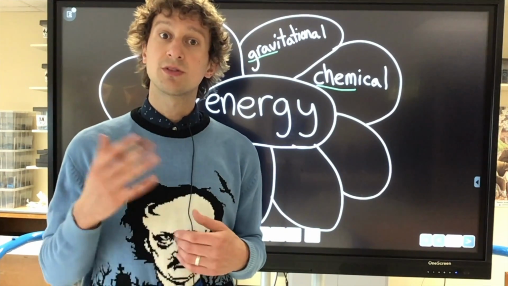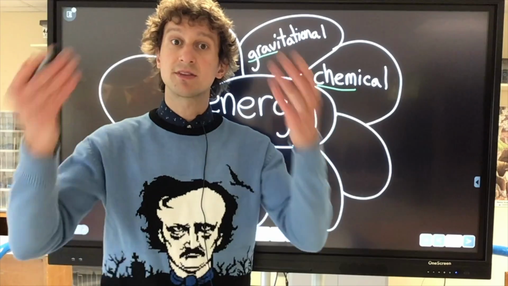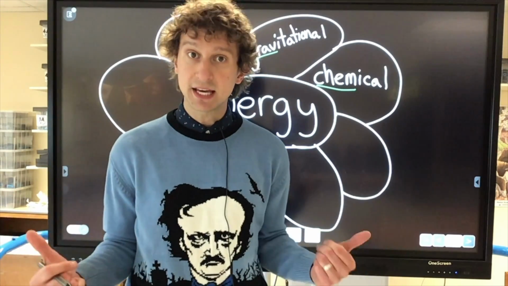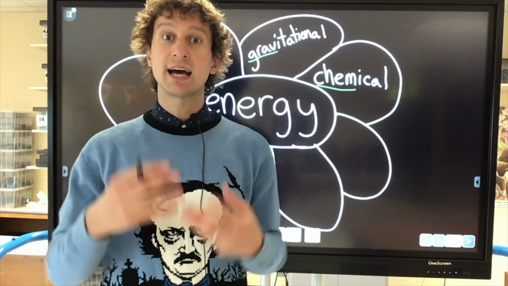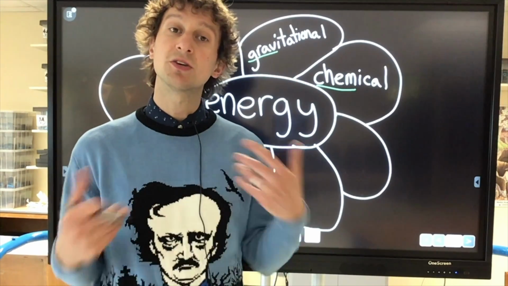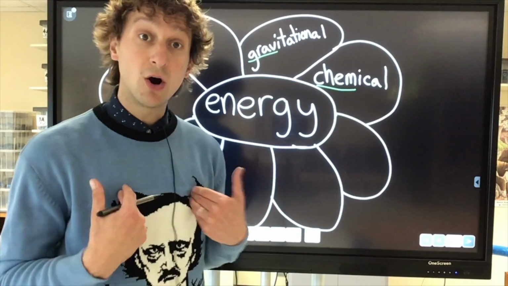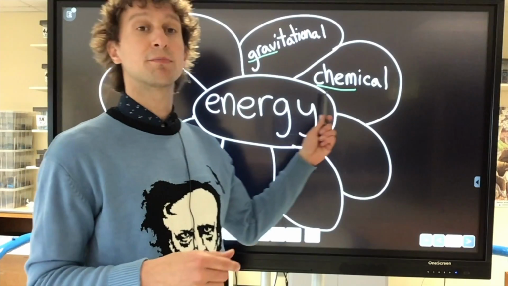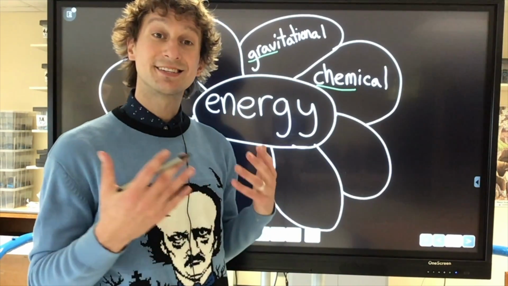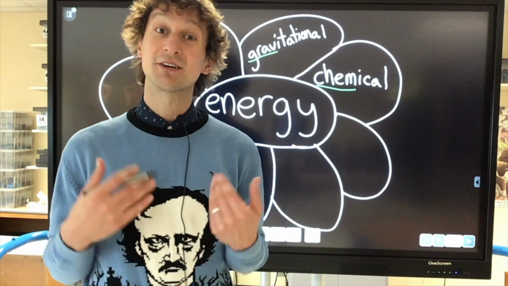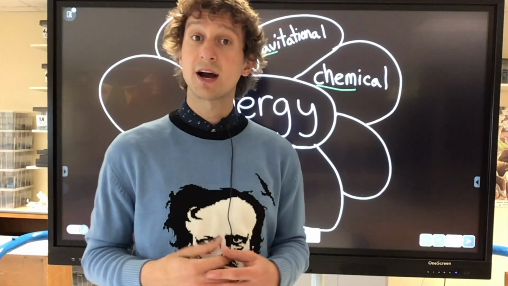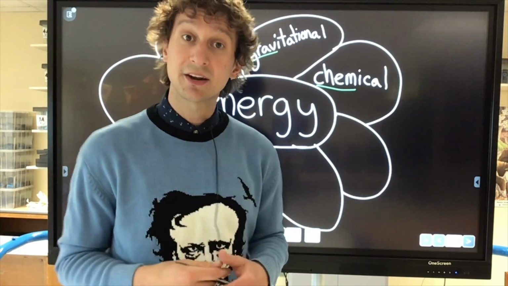One way to think of chemical energy is to think of the energy we get from eating. Our body breaks down the chemicals inside of food, and we use those for our own energy. So an example of chemical energy is us getting our own energy from eating food. Another kind of energy is mechanical energy.